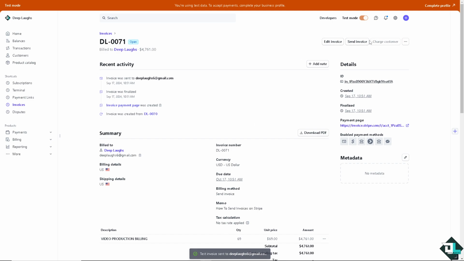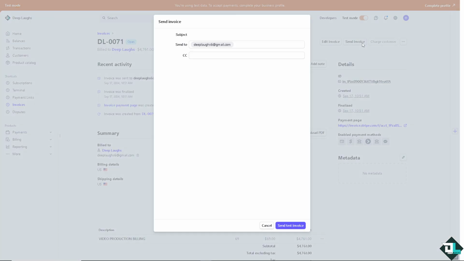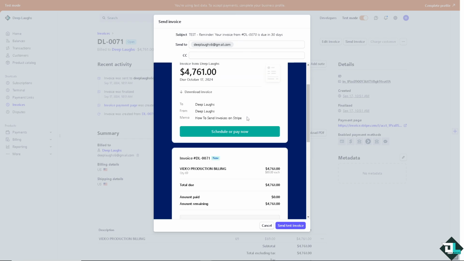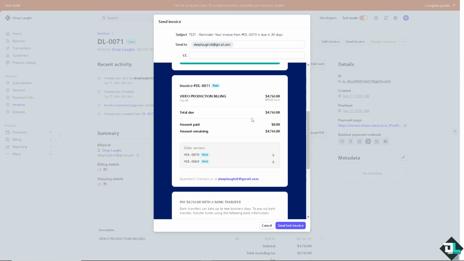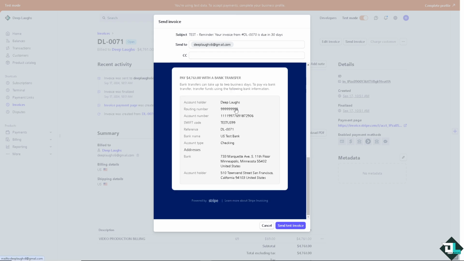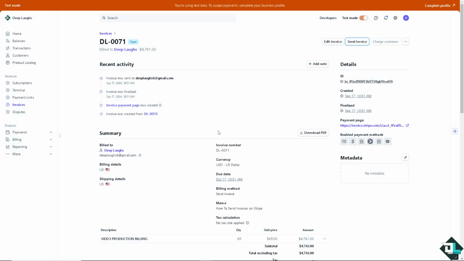The next option is you're going to be able to see an option here that says send invoice. I want you to click on it, and of course from here you can send it to the email that you wanted. This is going to be another way for you to resend the invoice. Make sure the information is correct. And if you want to copy in someone, for example, if you're working with multiple team members or maybe one of your clients, you might want to copy them in. Once you're happy with that, all you have to do is click on send invoice, and voila, you have already resent the invoice.